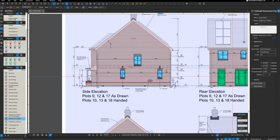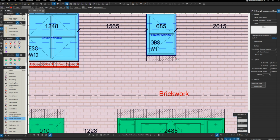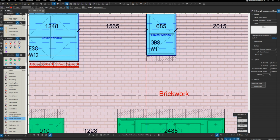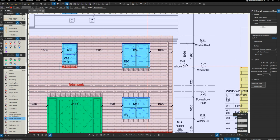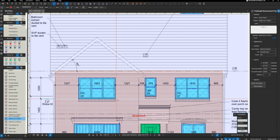Quite quick to mark up, and as I say, it's all very clear. If you have someone else mark this up, at least you can pick up a drawing and quite clearly see how far they've got. You can make some alterations if you want, but the most important thing is this is clear. So there are soldiers. Oh no, we've got some more down here.